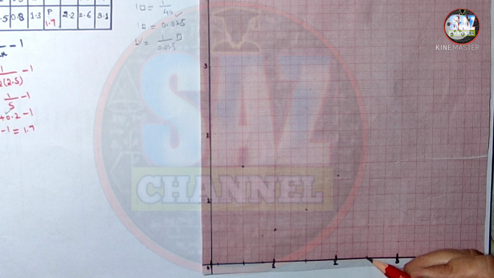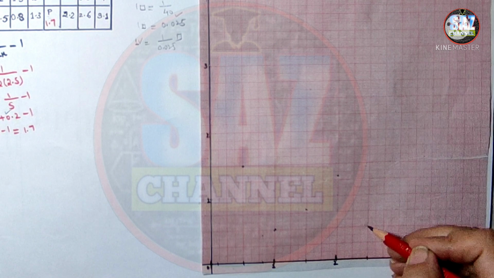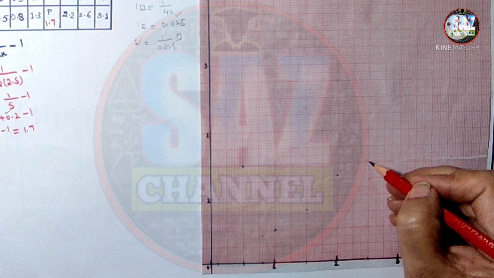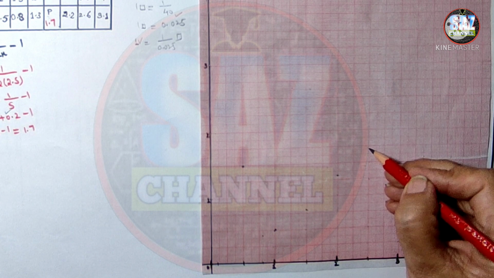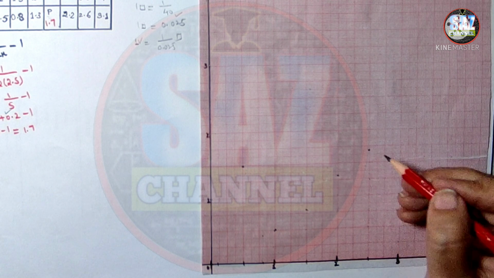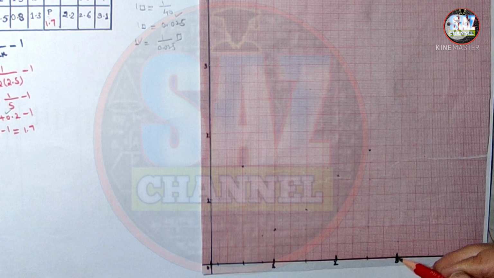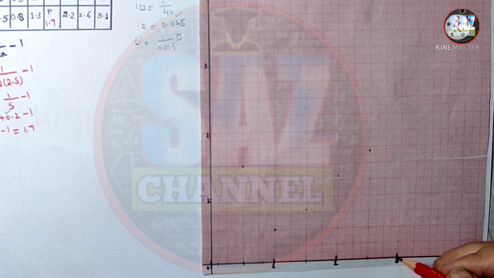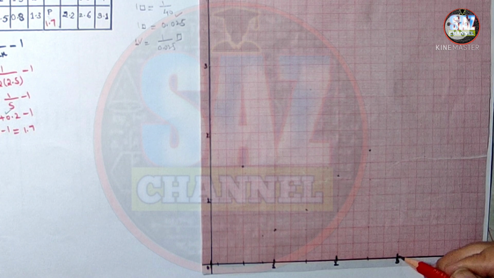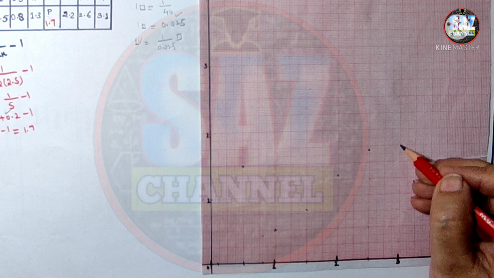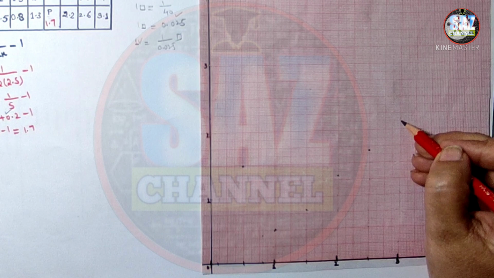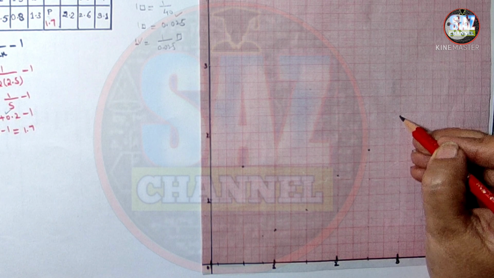For 1.7 divided by 0.025, this gives me 68. 10, 20, 30, 40, 50, 60, and 6, 7 and 8 small blocks. Okay, and then this is the position for 2.5. For 3, this is 2.2. 2.2 divided by 0.025 gives me 88. For 3, 2.2, 88: 10, 20, 30, 40, 50, 60, 70, 80, and 85, 86, 87, 88.